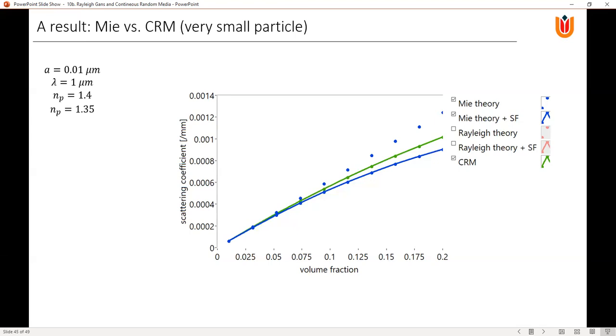So I used Mie theory, which should be valid for all wavelengths, but we could also try to use the somewhat simpler Rayleigh theory. So the question is, for example, what would happen if we would use Rayleigh theory to calculate the scattering coefficient as a function of volume fraction without including the structure factor? That would be the third box, and the first box that is not ticked. And then if we would include the structure factor, how would that look? So how would these graphs then fall in this range?